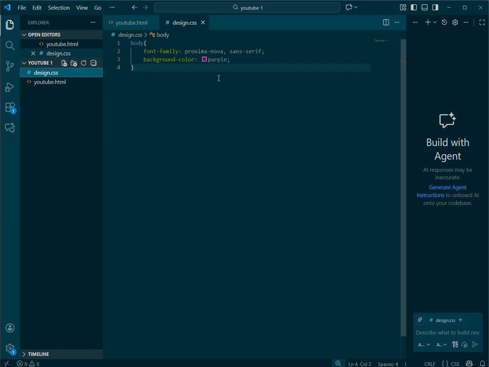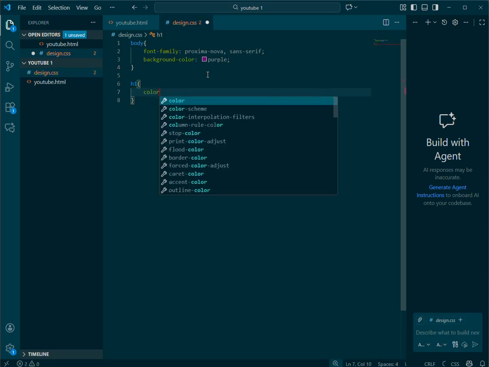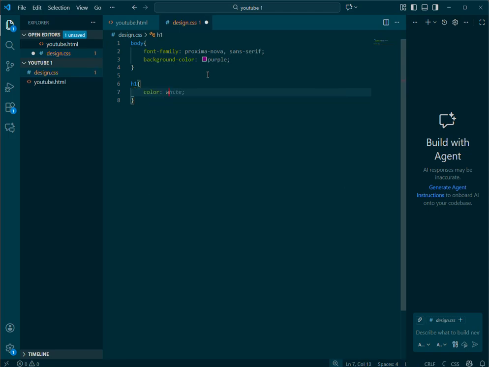What we'll do here is that we'll create an H1. Like here, we have this, and I want the color to be white. Sorry, we end it with this semicolon. Everything in your CSS should be inside the curly brackets. It should have the semicolon.